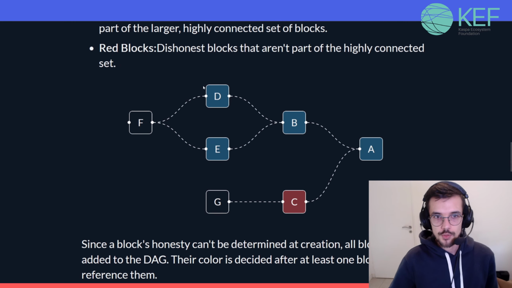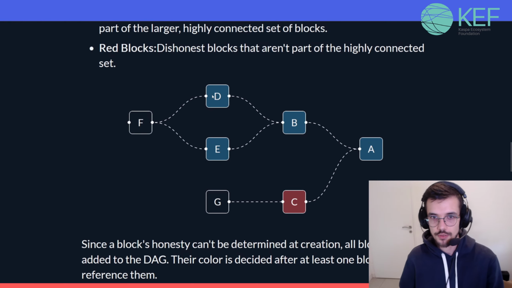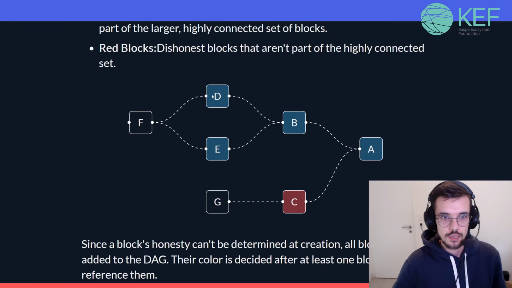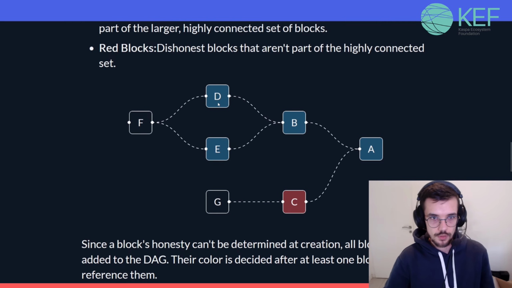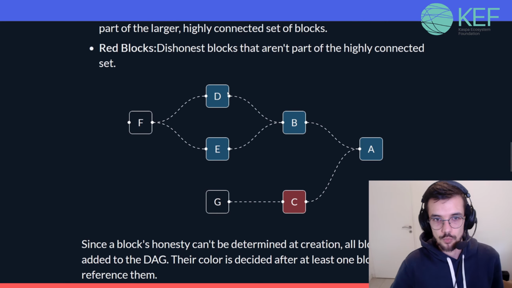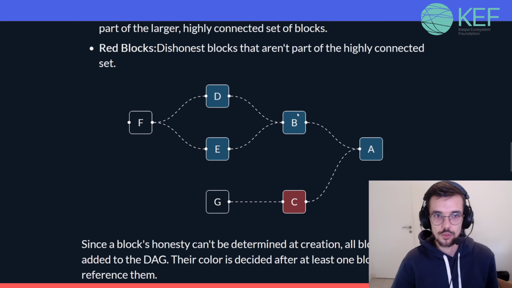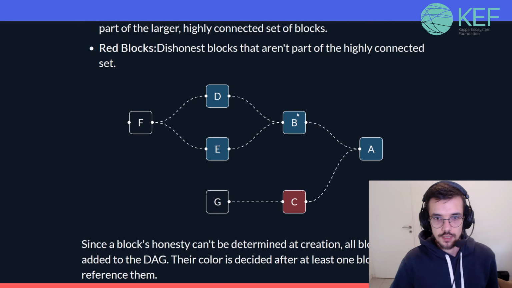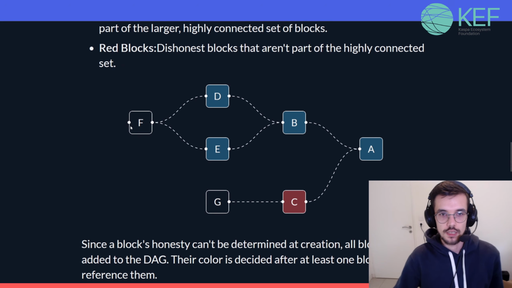So every block in the DAG has a selected parent. In the past, for example, D, it's trivial. It only has one parent, which is B. So B is the selected parent of D. And you can do that for every block in the DAG.